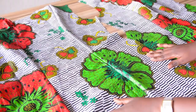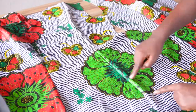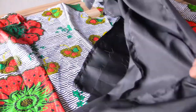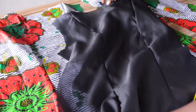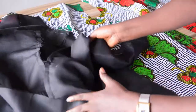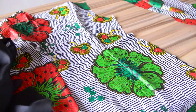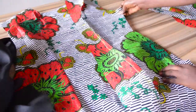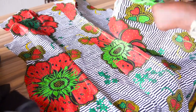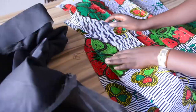I have joined the pieces together and this is what I have. This is the dart point for the back and for the front. I also joined the lining together the same way I joined the fabric. This is the back and this is what I have for the front. The next step is to join the sides together — joining the front and the back sides together with right sides facing each other. As I join the fabric, I will be joining the lining at the same time.